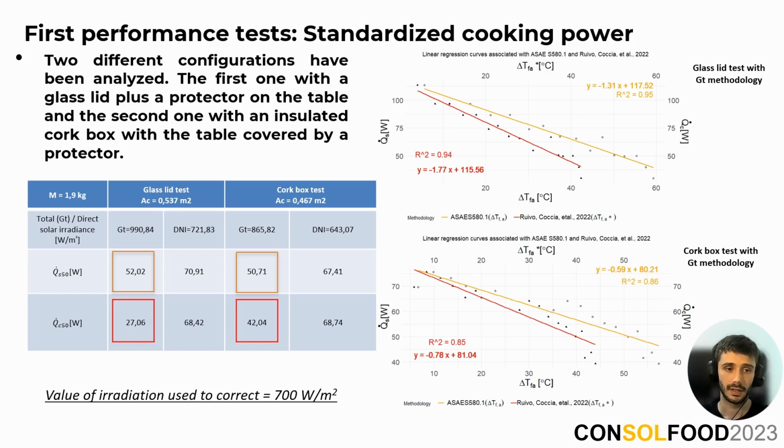In the second case, there is also a third concentrator in the lower part, where it's the tube that directs the beams toward the base of the pot. In addition, the pot is encapsulated in a 4 mm thick cork box. Thus, the area for the third test is bigger due to the additional intercept area that the glass lid adds. For both situations, the mass of water has been kept at 1.9 kilograms.